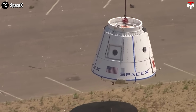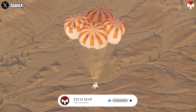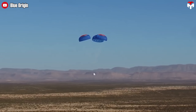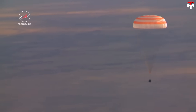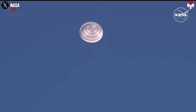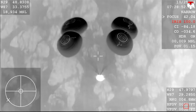SpaceX has relied on parachute-assisted splashdowns since the original Dragon 1, and over time this method has become the go-to for Crew Dragon landings. Still, parachutes come with their own risks. Despite decades of aerospace use, they can fail due to various reasons — external forces like wake turbulence, aerodynamic changes, and erratic descent speeds all occur in the chaotic environment of re-entry, affecting how parachutes deploy and stabilize. Parachutes can also suffer from design flaws or assembly errors, and are often one of the most challenging components despite seeming simple.